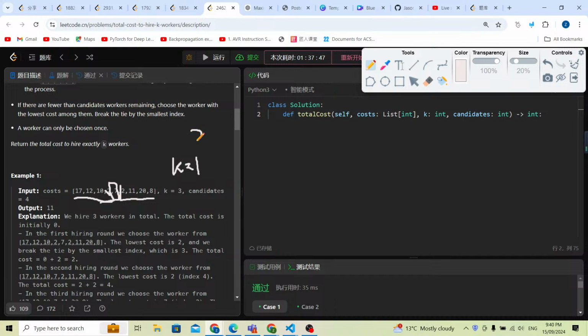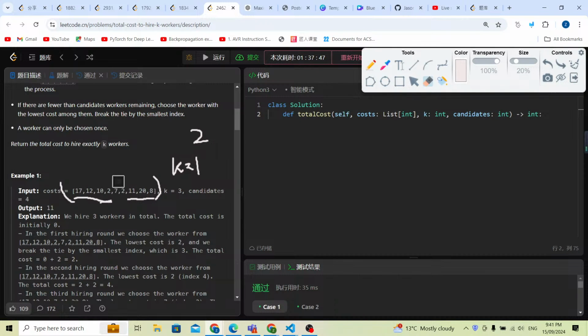So this means if k equals 2, we can use all elements of the array. Because if k equals 2, definitely we're going to take an element from the first part or the second part, but definitely we will use all the elements. Let me make it more clear.